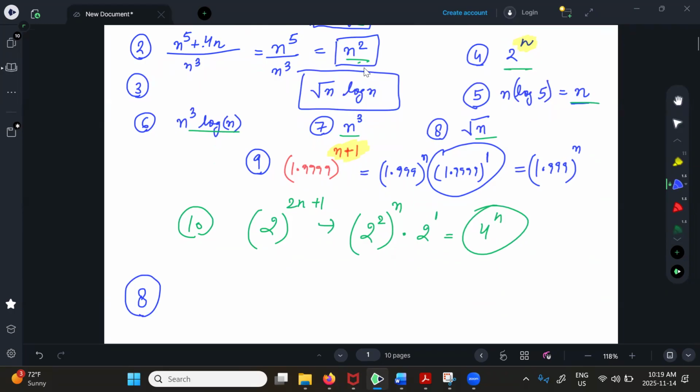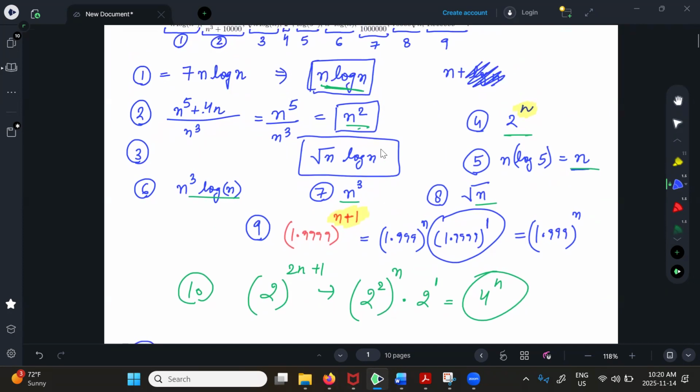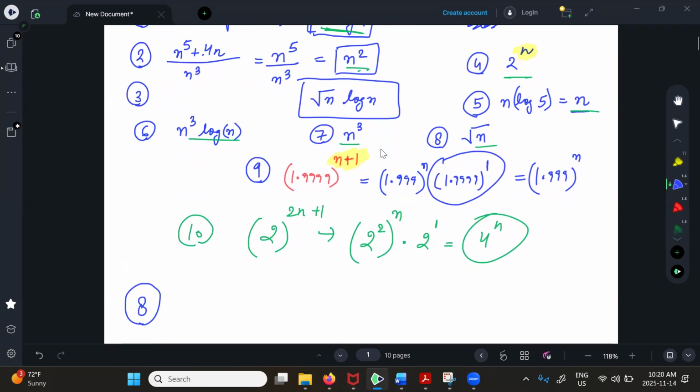What is bigger than square root n? How many agree with Daniel? Anything else? Do you have another candidate? Any other candidate you would like to put there? No, right? We're looking at all of them, and it makes sense that square root of n log n, which number was it? Number 3. Okay, after that. I mean, you will copy the exact function which is there in the question. We are just using the simplified versions, right?